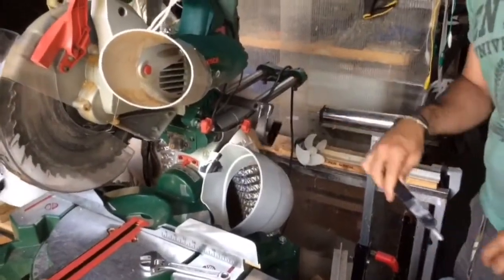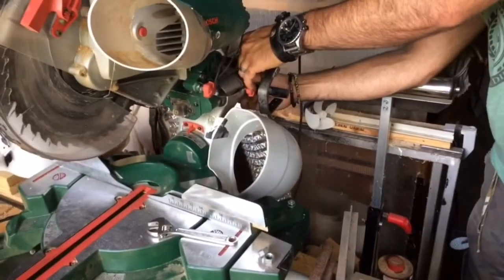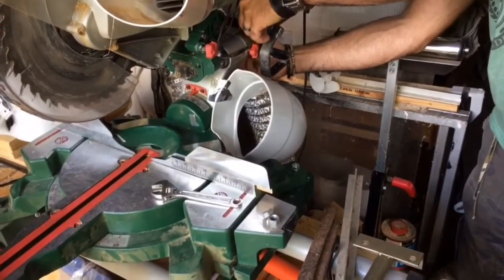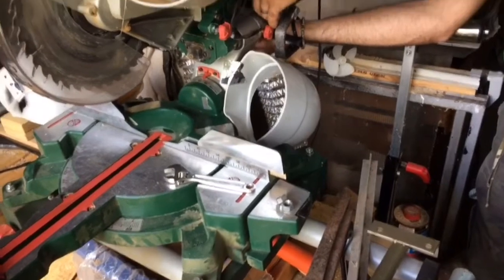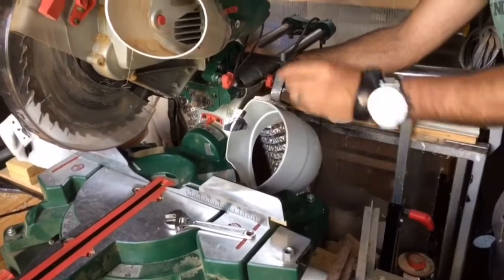This is the other one we welded the bolts into the back, so there's no mucking around. It's quite tight, so make sure if you do make one, it can fit. Make sure it's all the way around. Just making sure it's all the way around. Which it wasn't.